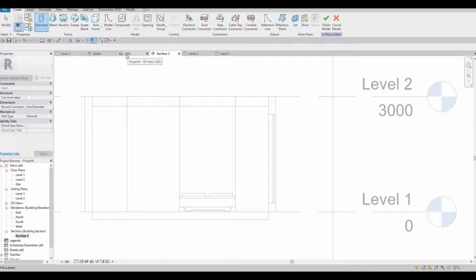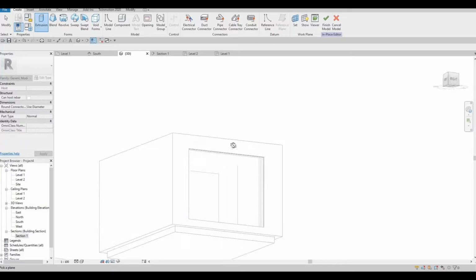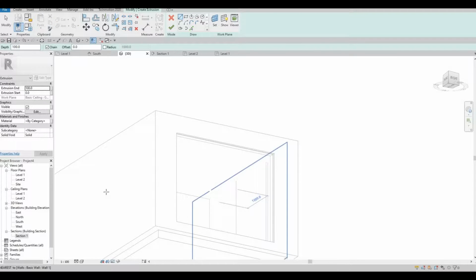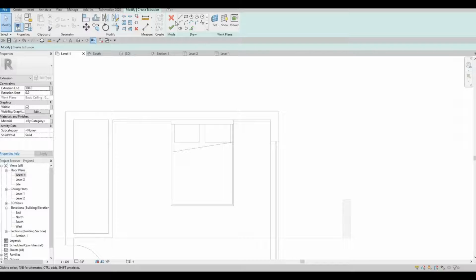Here, let's go to our 3D and let's pick the plane of this ceiling. So now that we selected the ceiling for our plane, we could go to level 1 and do the design from there.